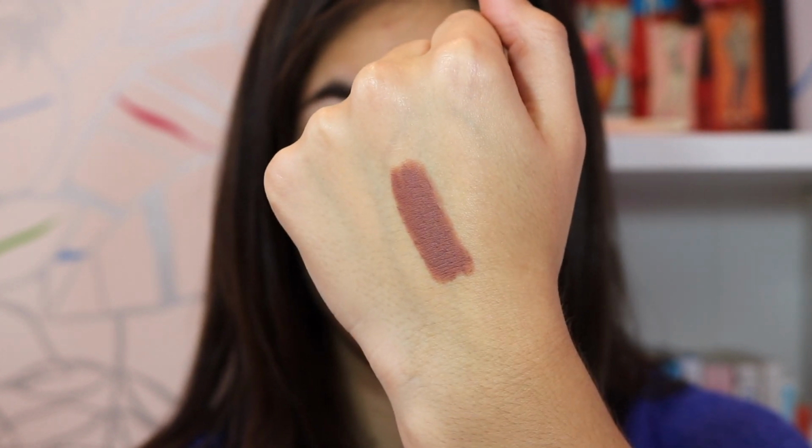The color of this is beautiful. I find that it's a little bit gray and cool tone, but I don't mind that as much for whatever reason. I'm not a cool tone lover, but this color just looks amazing. It is super easy for me to wear with warm toned looks or cool toned looks, and honestly, I love how great this wears throughout the day, and I love the color. It's a little bit different for me. All the other nudier colors are more on the warm side, so having one cool tone is great. I really, really like this one. I think this is perfect for every day because it is vampy, but it isn't overly dramatic that you can't wear this every day.